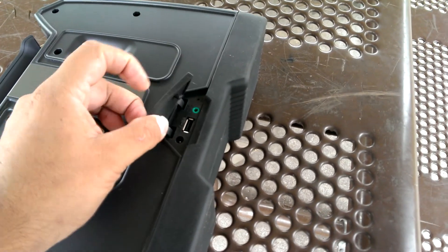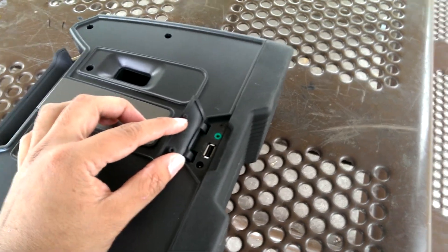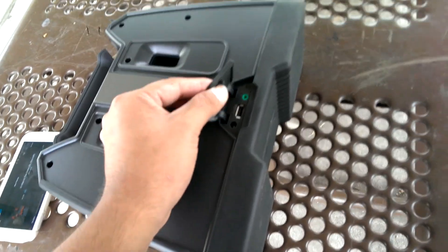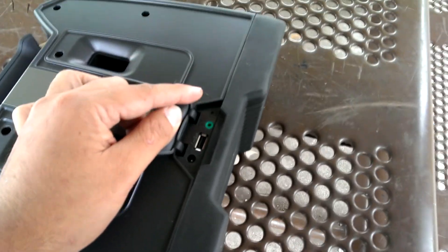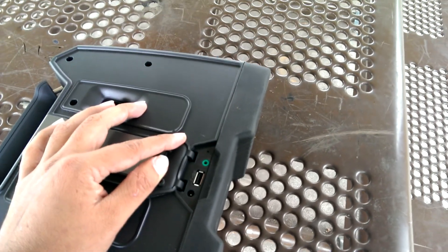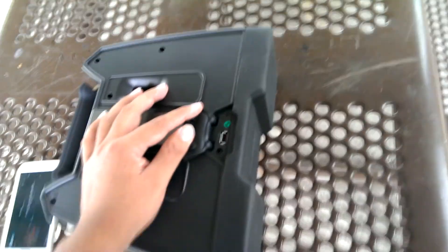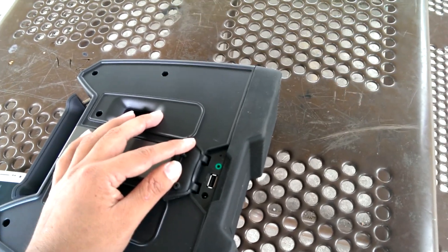The USB to charge your phone — it doesn't charge it if it's not plugged into the power. I mean that is one downfall but really it's not that bad. I could live through it. I got a connector on my car to actually charge my phone, so really that's no big problem there.